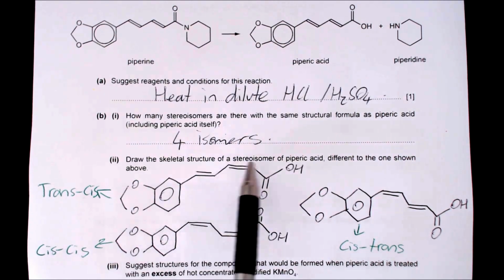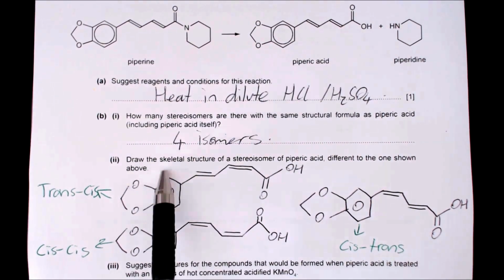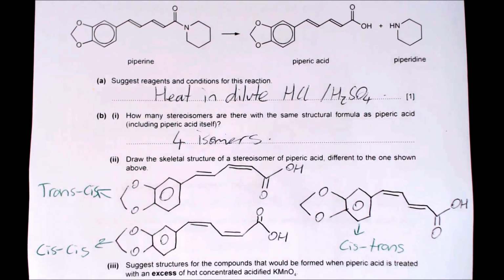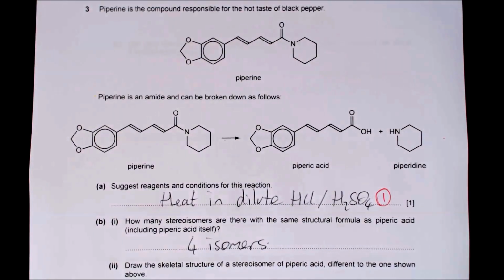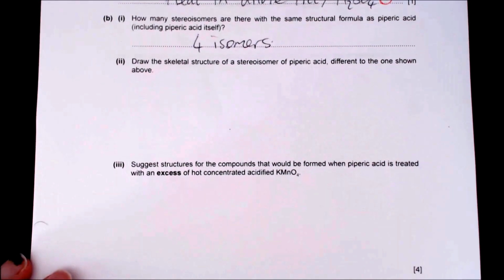Make sure that you're drawing them correctly, and they must be skeletal as well. We can't be drawing them in any other form because they've specifically asked for skeletal, so make sure you've drawn them in such a way. So just to save time, I thought we'd draw out all 3 different types there for you. Okay, right, and then on to part 3. Let's just nudge that up there.